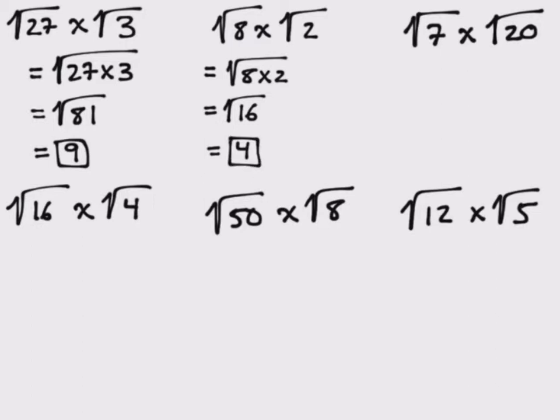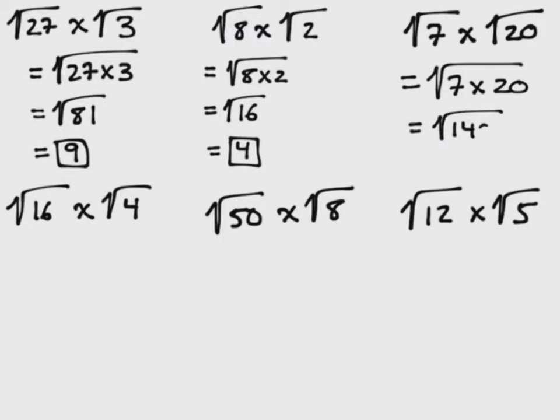All right, last example. The square root of 7 times the square root of 20. I don't know what the square root of 7 is. It's somewhere between 2 and 3. And I don't know what the square root of 20 is. It's somewhere between 4 and 5. And so their product could be anywhere between 8 and 15. That's not very accurate. I don't know. But I do know that we can write this as the square root of 7 times 20. And 7 times 20 we know is 140.